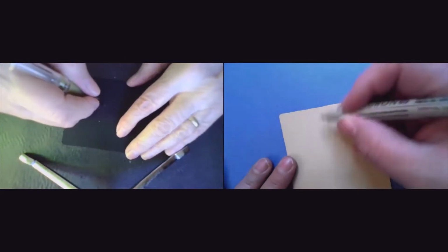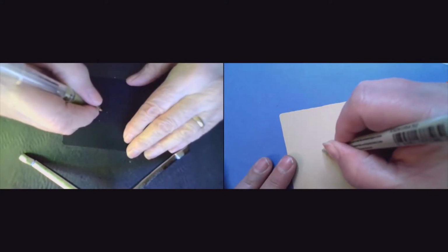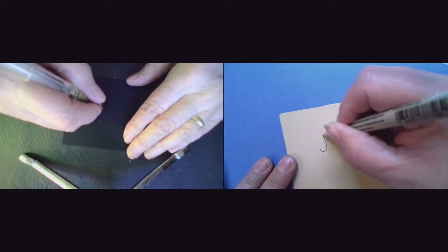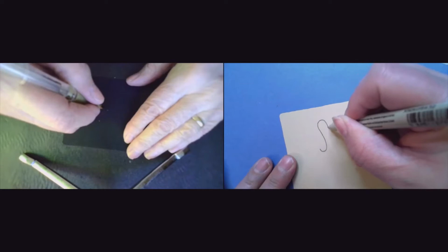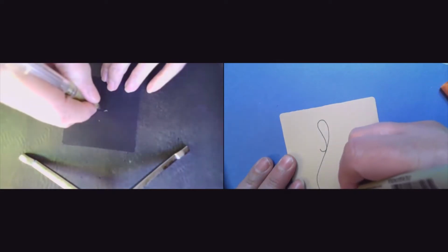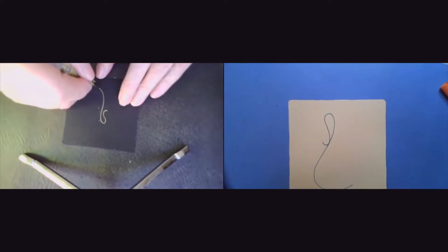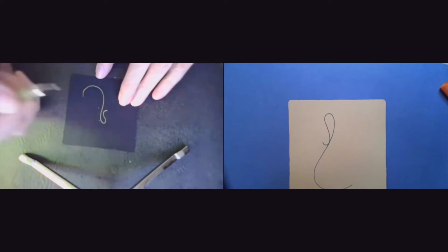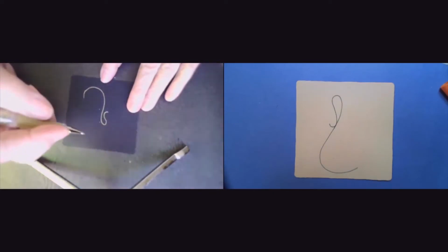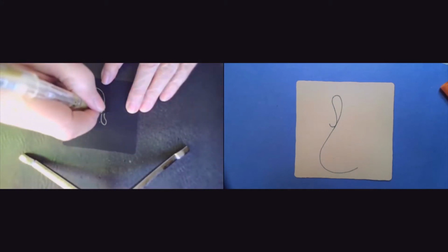I'm going to do the same as it was on the step out. So I'm going to do that kind of S shape that then goes into, wow, that's really big, but okay, the C shape. Wow. That looks neat. I'm just going to stop there and revel in that for a minute, because all the other ones, I was like, oh, that's just, ugh. It'll be interesting to see what happens with that.